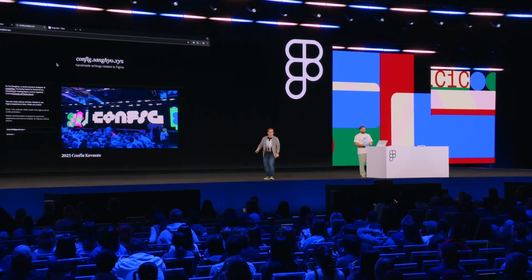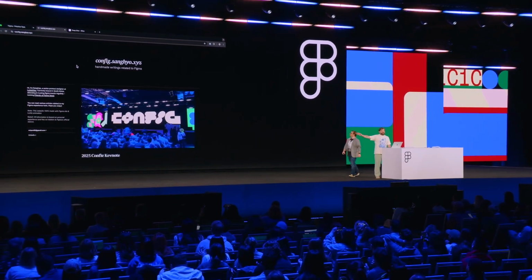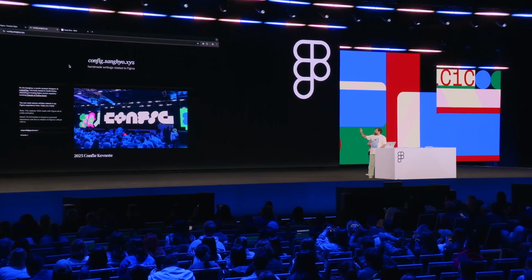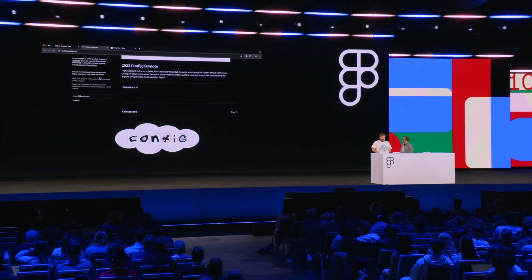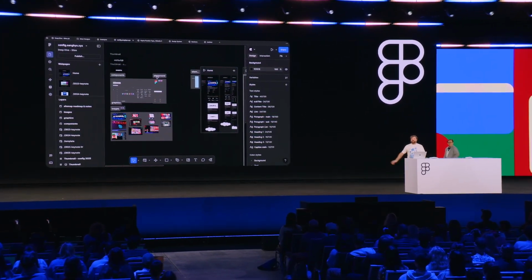Not only can you come join us, people are already in there building sites today. So you can actually go in. This was created by Hyo Yi, who is our Friends of Figma lead from Seoul, South Korea, and as you can see, has already done a whole Config website for us. So we've got a lot of great content in here, some pretty cool animations and interactions. If you're curious, here's the actual file. So it's real easy to start building with this stuff today.